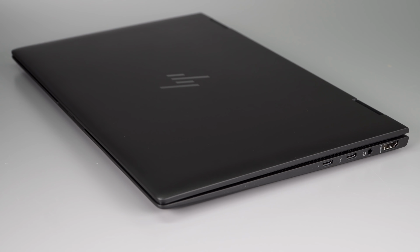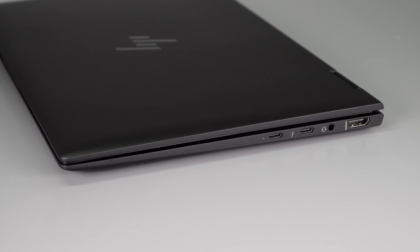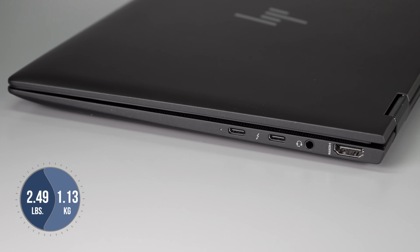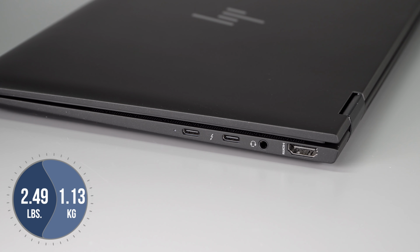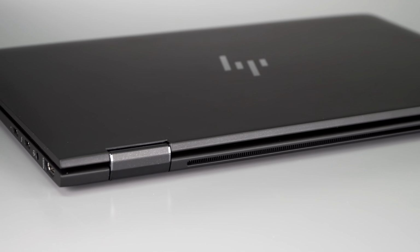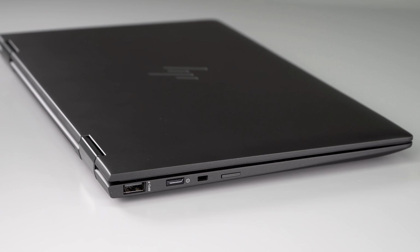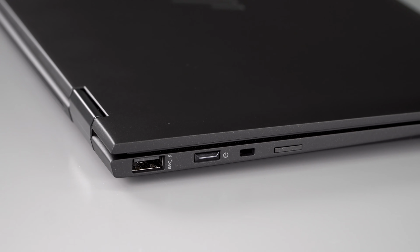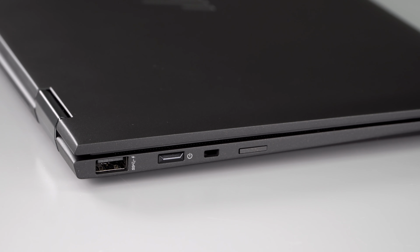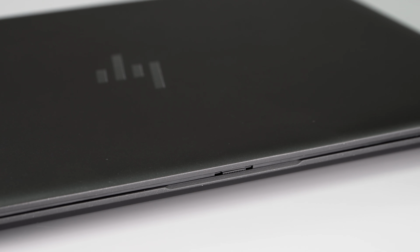Also, the last thing is the color. This is called a sparkling black finish. Same magnesium alloy casing, same 2.49 pounds, which is 1.13 kilograms, so very light, very rigid, nicely built. But I guess they figure this is the executive tier, you might want to be a little more low-key, and even that kind of chill but pretty blue might be a little too out there for some executives. I don't know. I leave that one up to you. The G2 starts around $2,000. The Max model starts around $2,400 because you're getting some of the add-ons included with that one.